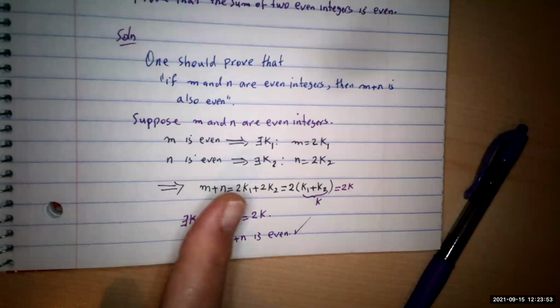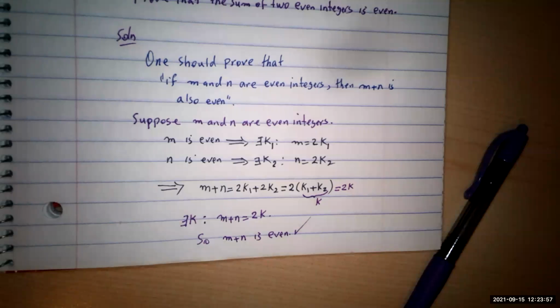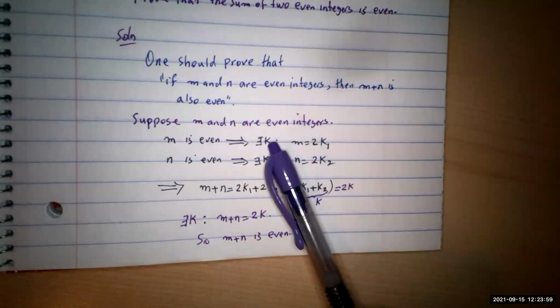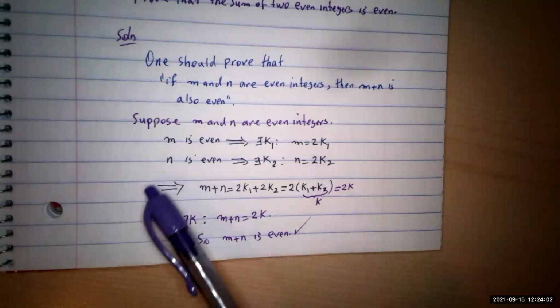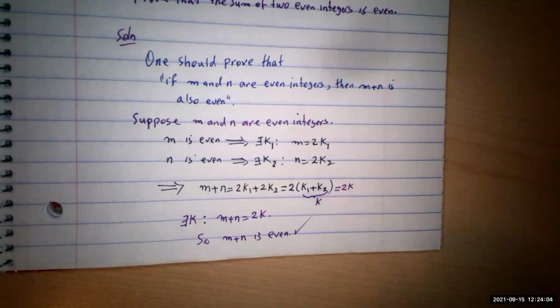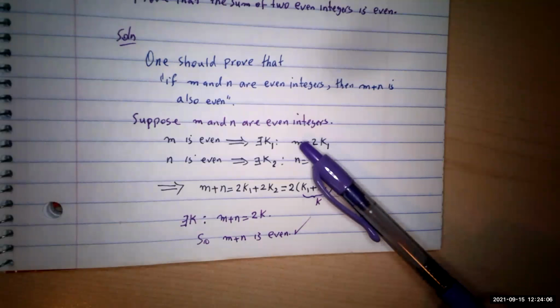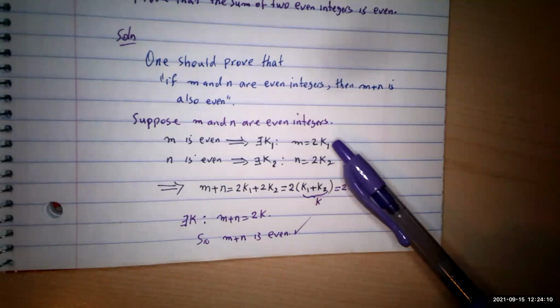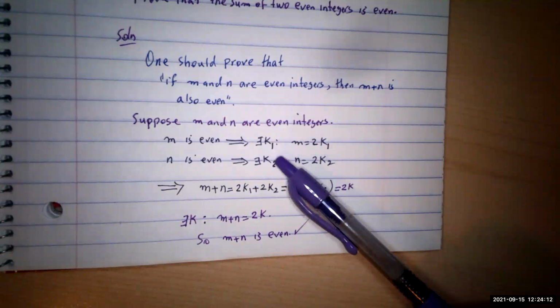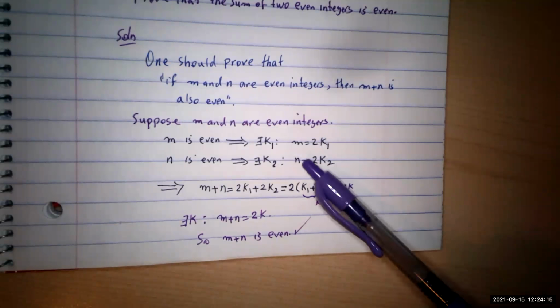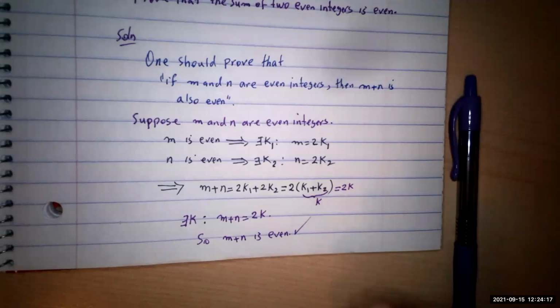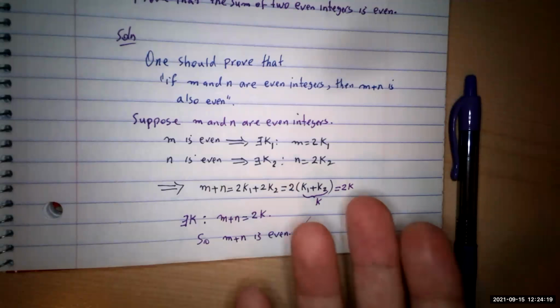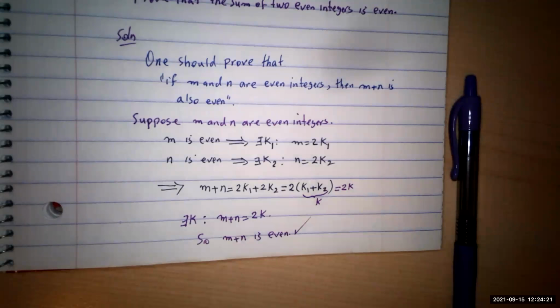This proof is given in one of your assignments in your book, but they use k and k here. And they ask you what is wrong with that proof. The problem is you cannot use the same k here because they are not different. They are not equal numbers. If you use the same k, that gives m equal to 2k and n equal to 2k. So m must be equal to n. So you didn't prove it. You just proved it for a special case where m and n are the same.